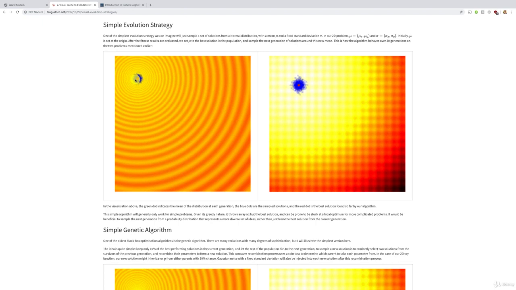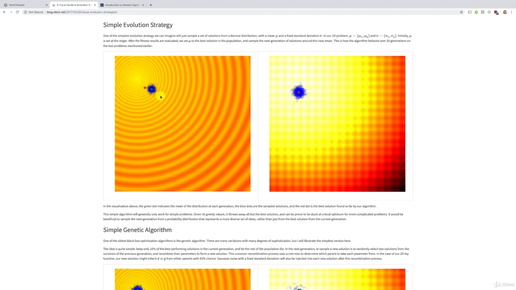And so clearly we see that it works. However, if the mountains were sometimes higher and lower, like this, maybe that wouldn't work. So that's why the simple evolution strategy is not the best evolution strategy. And we will see that the solution to the problem I've just mentioned is to vary the variance, to vary the standard deviation, because right now it is a fixed standard deviation, as we can clearly see here. The samples of the solutions, meaning the blue dots here, are always in the same range around the green dot, which is the mean, right?